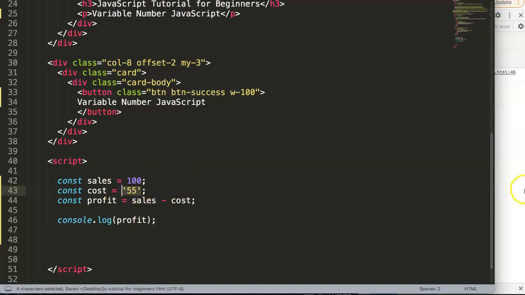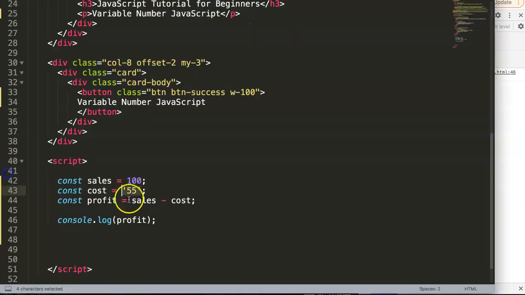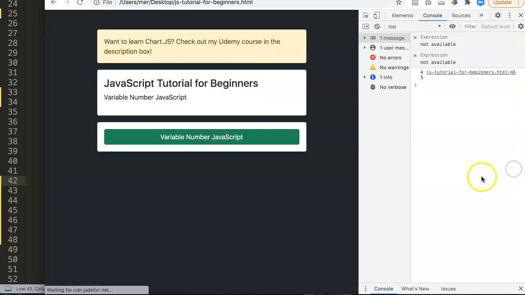So if I save this now and refresh, it's still fine. The reason why it's fine right now is because we have these values here, or basically this one is a number. JavaScript is intelligent enough to understand that this must probably be a formula. However, what happens if we do this? Save that. Refresh. It still sees it here.